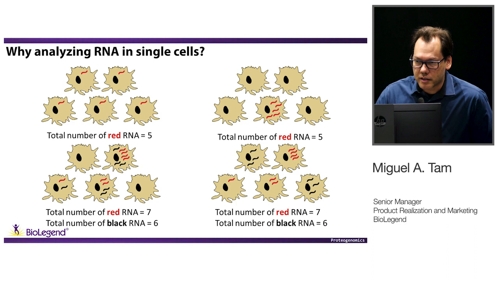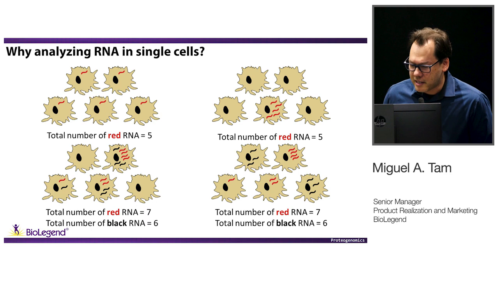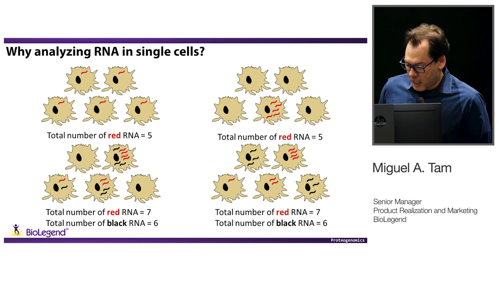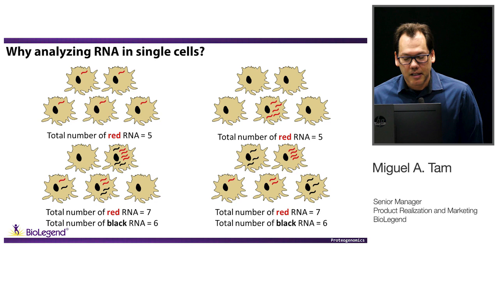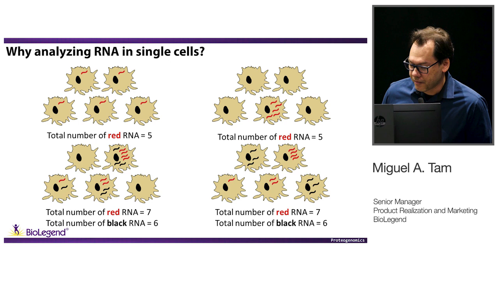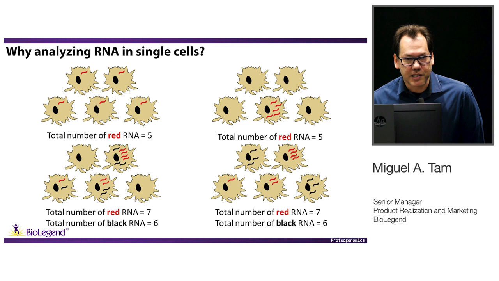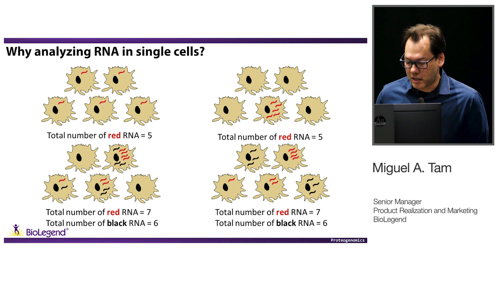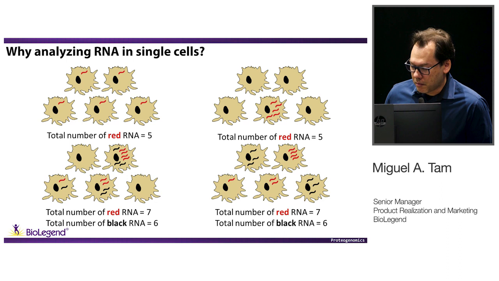If you look at this section of the slide and say that we want to hypothetically count the number of mRNA molecules present in a cell, if you analyze this population as a whole, you may count, for example, five molecules of mRNA. But if you look at a similar population, you might come up with the same number, yet these two populations are quite different. In one, every cell is expressing roughly one copy of the mRNA, while in the other, only one cell is expressing that mRNA and the others are not.